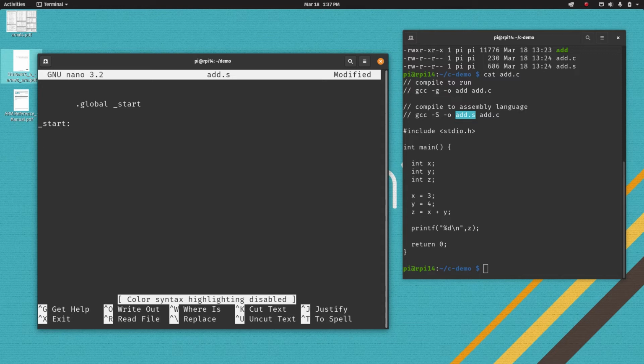The other thing that I need to have in here is, when I'm all done running, I need to be able to have the program quit and return control back to the operating system. So in order to do that, I'm going to set up a little place here and call it exit to operating system.